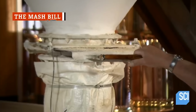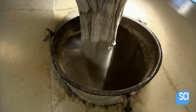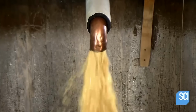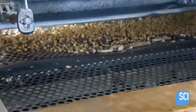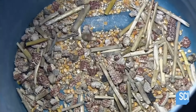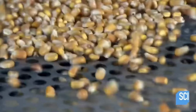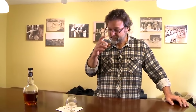Each whiskey, including bourbons, starts with a mash bill, which is basically the master distiller's recipe for that particular whiskey. It tells the distiller exactly what grains need to go into the whiskey from the start in what ratios. However, remember that in order for a whiskey to be a bourbon, at least 51% of that grain ratio must be made up of corn. Other grains that can be used include malted barley, rye, and wheat. The ratios of each impact the taste of the final product.